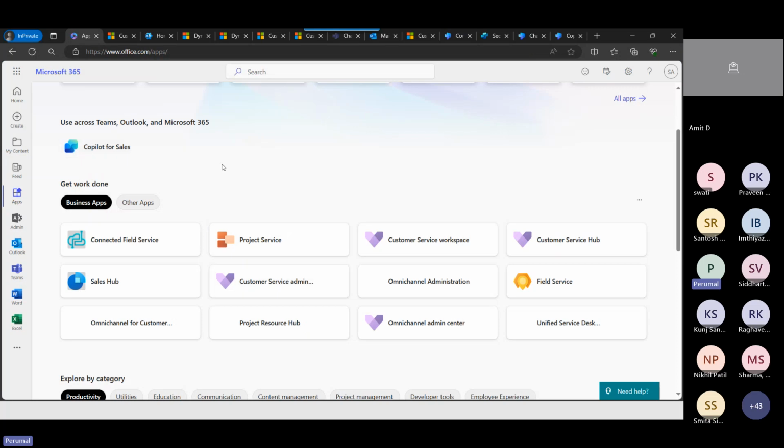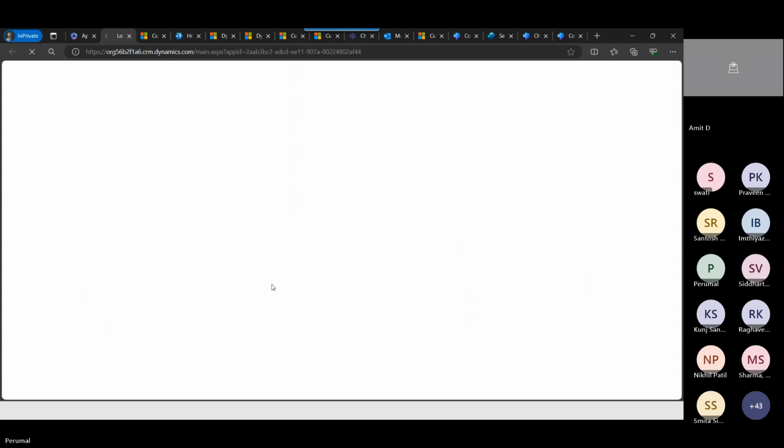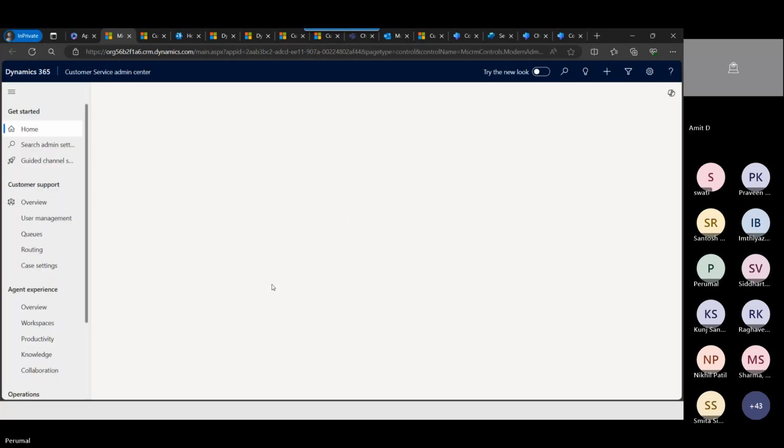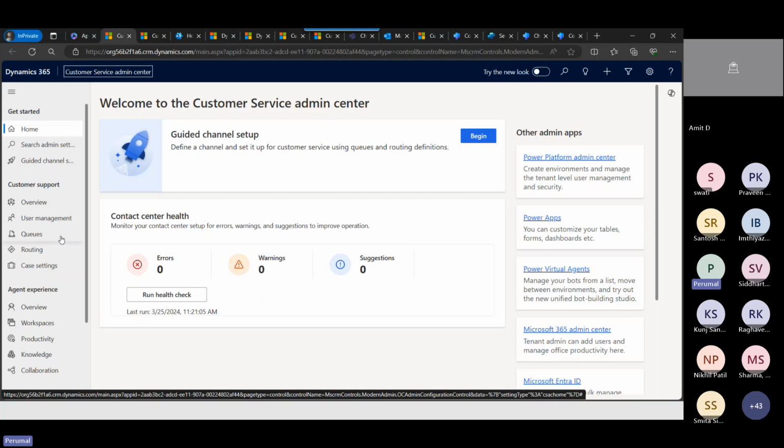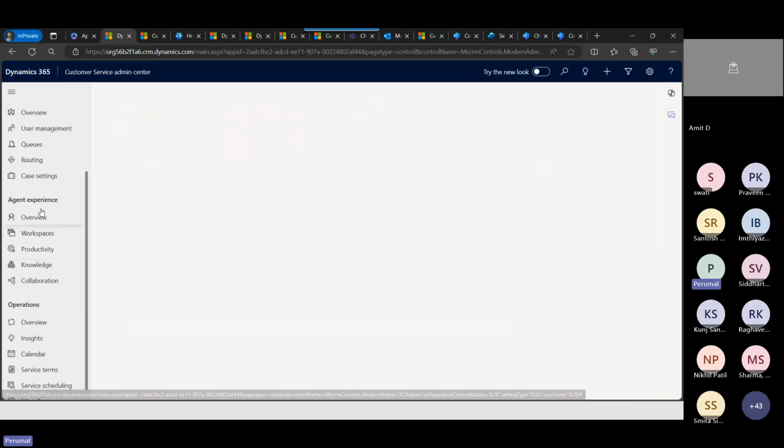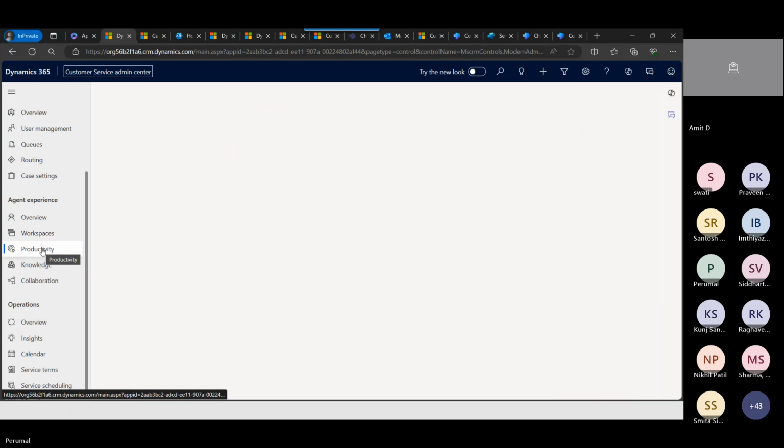So I'm in the Office 365 portal. Now go to customer service administration. To enable the Copilot, you need to go to productivity, agent experience, productivity.